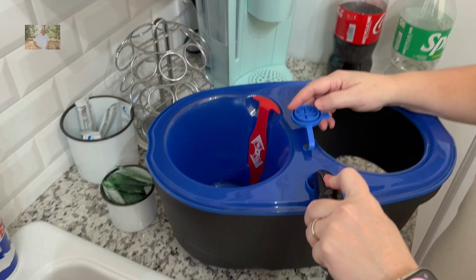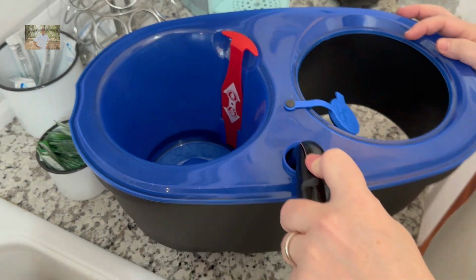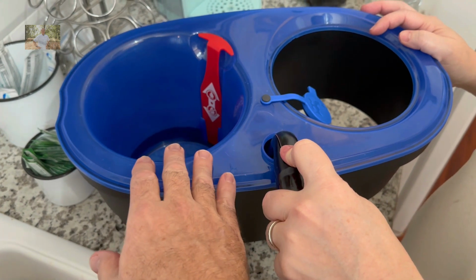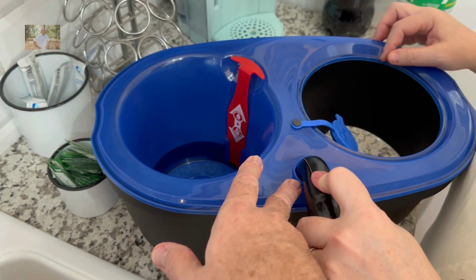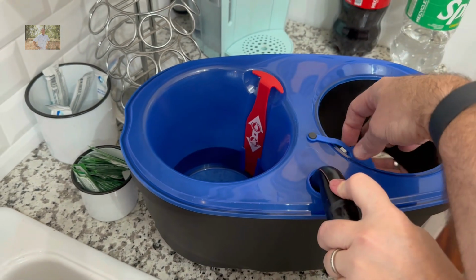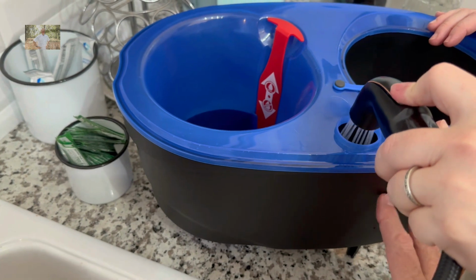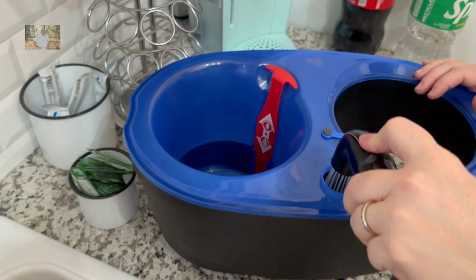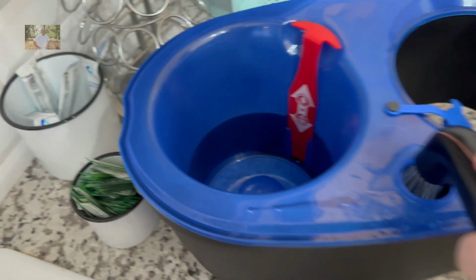We're getting ready to use our O-Cedar 2-tank mop system. It's got this built-in compartment right here with this inner part. And so we're squirting some hot water, filling this up with some hot water. It's got a little top that goes right here. So right now we just got it near our sink, using our little hose from our sink to fill it up with some hot water right here. Getting ready to work on these floors.